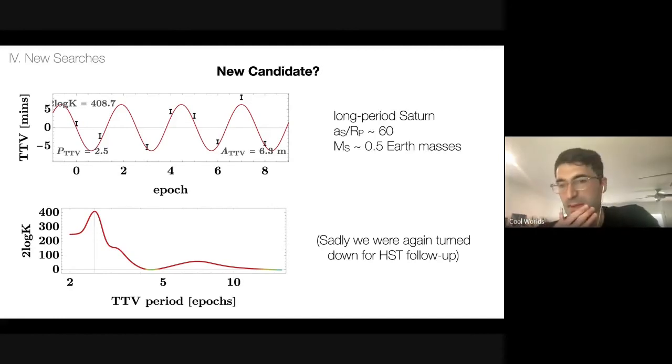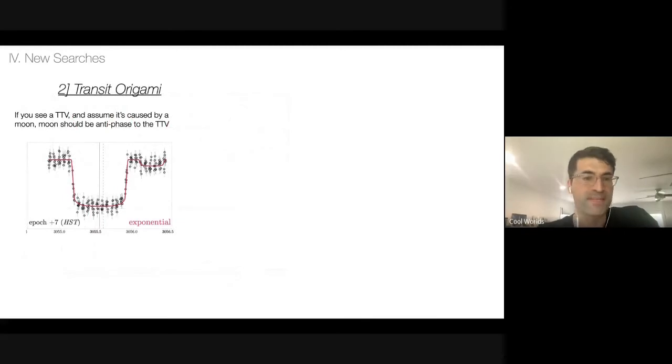But maybe we'll keep trying. We're going to try and analyze the data we have as best we can. But this is another really compelling signal because it's very, very difficult for planet-planet interactions to do this, and there's no indication of anything else in the system. And our preliminary RVs indeed show there's nothing else in this system. So again, a really compelling exomoon candidate potentially.